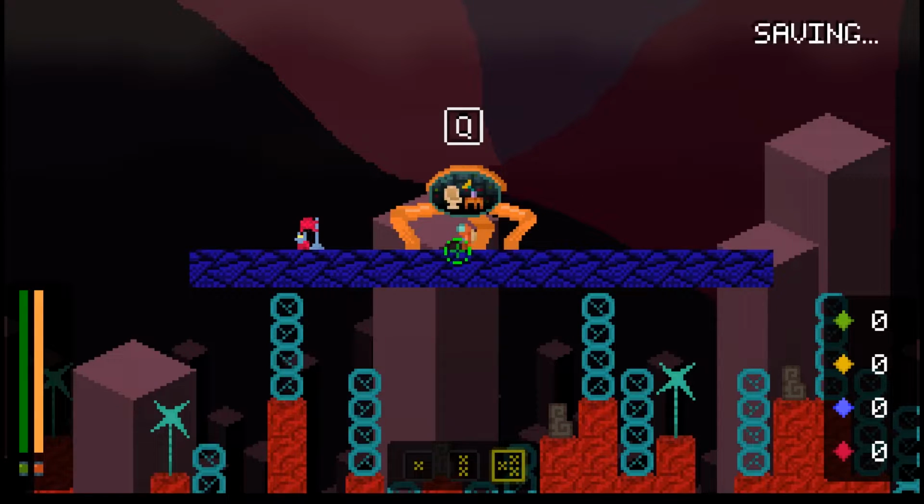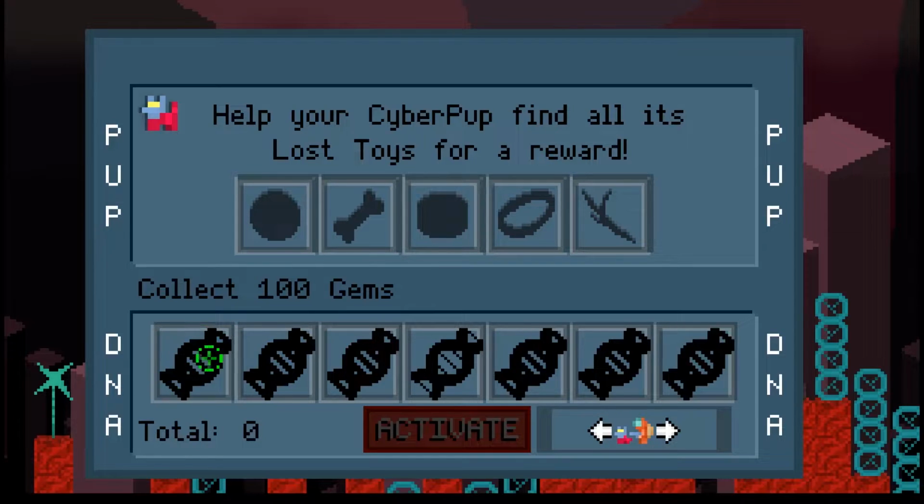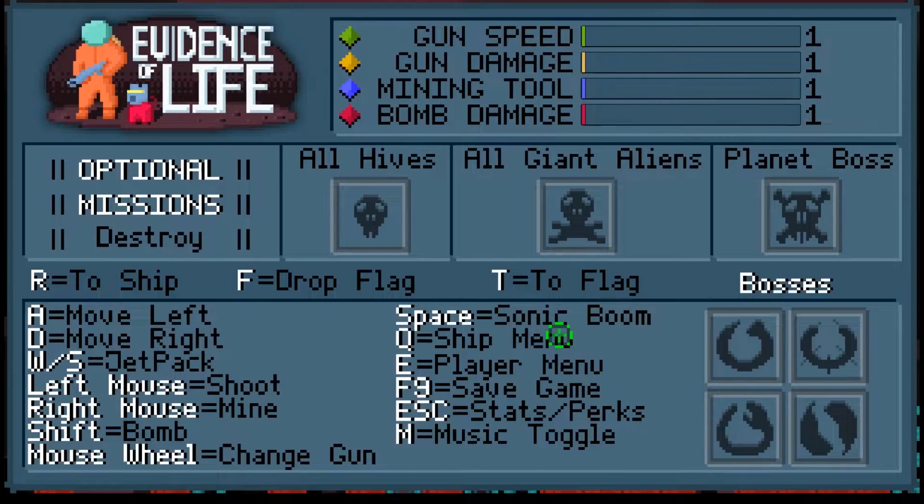Because one, we need to upgrade our character using the gems that we find, as you can see in the bottom right hand corner. And 2, we need to check on our objectives. So each of the planets has their own set of objectives to gather DNA. And that ranges from gathering a certain amount of gems to killing or destroying certain plants, mining certain blocks, destroying enemies and enemy spawners, and of course destroying the planet boss. Now we have several different objectives here, including the boss.